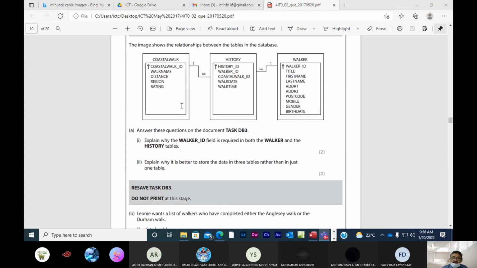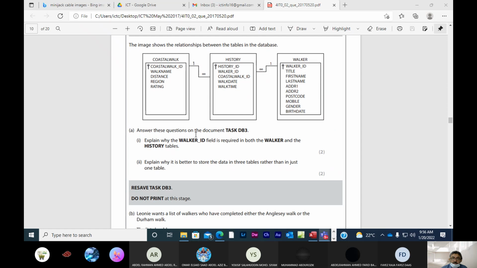They establish the connection and help us extract data from different tables, enter data, and update data in different tables. That is the purpose of a relationship, and to maintain data integrity. Once we update a table, all tables are updated. Once we delete any record, it is deleted from all connected tables.